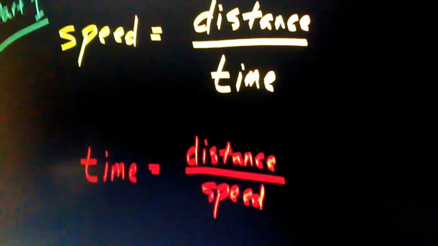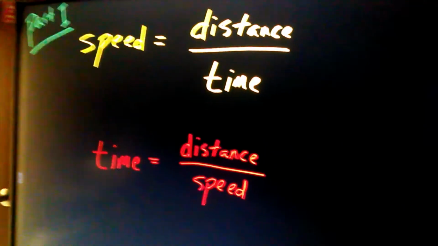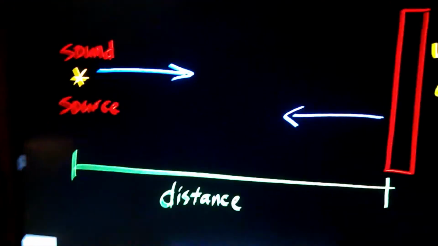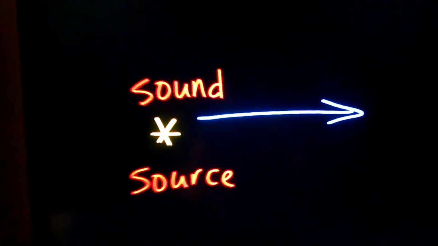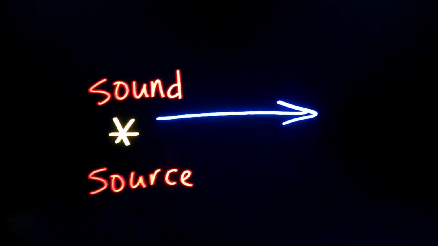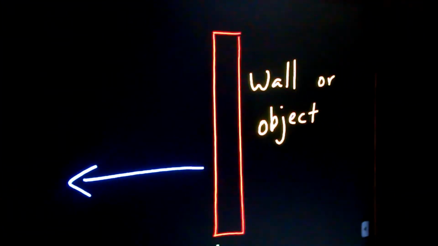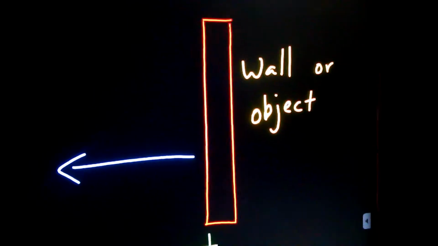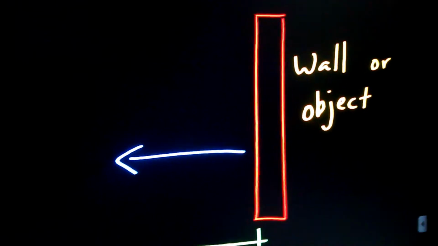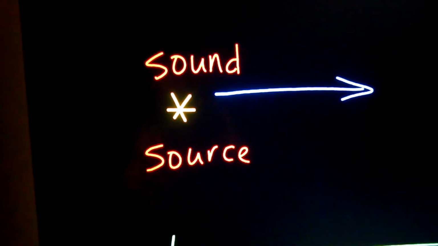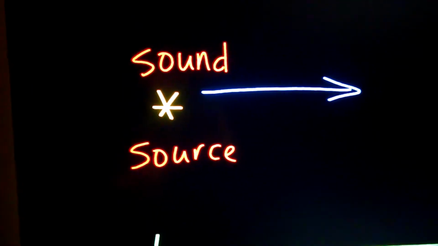Now in the lab experiment, I'm going to be giving you the time, but we need to talk about this distance right here. What's going to happen is we're going to generate a sound here in the lab experiment. That sound's going to travel away from that source and hit a plastic little diaphragm. So that sound travels all the way over here, hits this diaphragm, and then reflects back, and we're going to have a microphone over here right where the sound was as well.